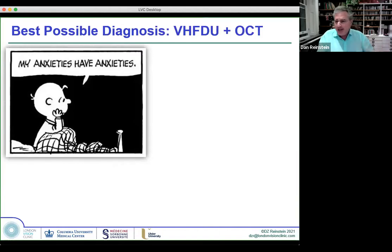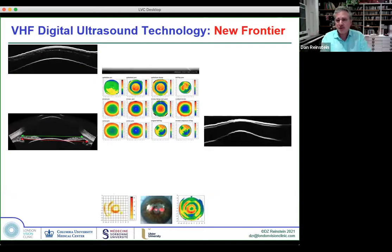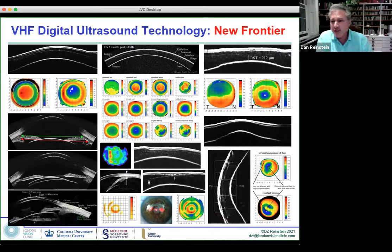In summary, we have lots of OCT applications that overlap with ultrasound, but ultrasound has its unique uses — particularly in the posterior chamber, but also as a better way of getting definitive diagnoses in the cornea, in the epithelium, and intrastromally, when OCTs don't quite make it even though they're very convenient. The highest standard of care is using both technologies, not just one. And the advantage is that the ultrasound device is actually a lot less expensive than the OCT one — so it turns out it's not that bad a deal. Thank you very much for your attention, and I'd be very happy to answer any questions.